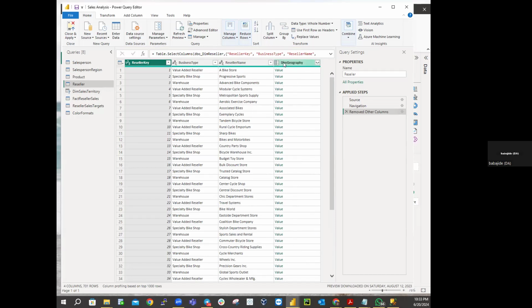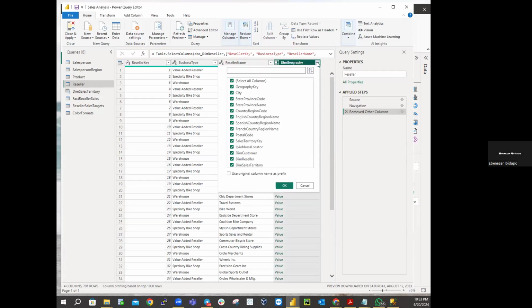But when you look at your dim geography, it's a link to another table. So you expand it. Go to the table. Uncheck all. I need the city. I need state province name.